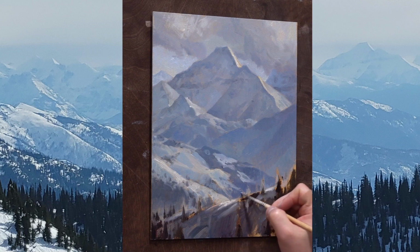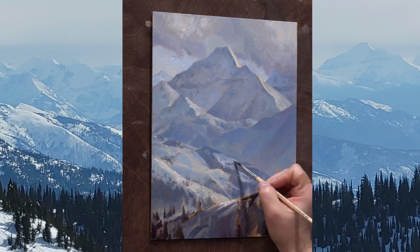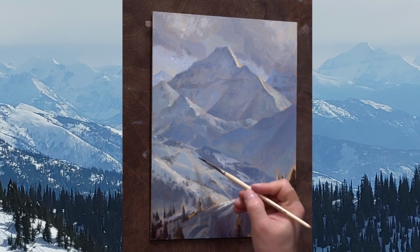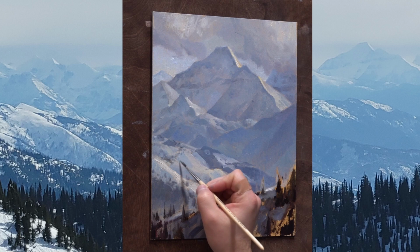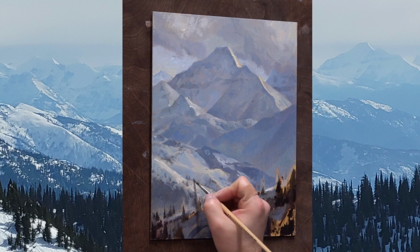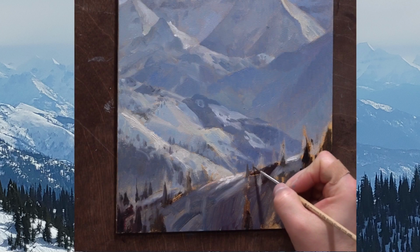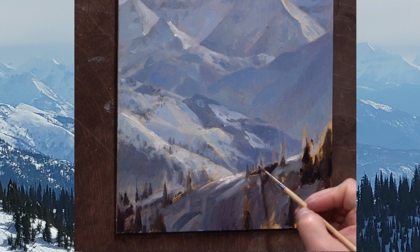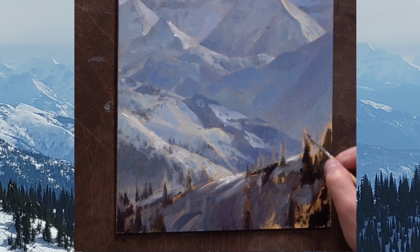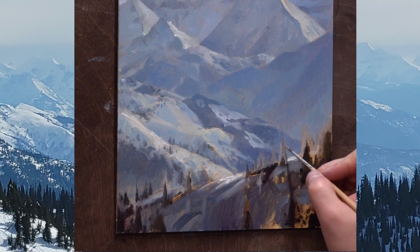And I'm also not directly copying this photo very closely. There's a ton of little shapes going on in there, and ultimately they don't really matter. If somebody wants a picture perfect replica of that view, they can just print this photo out. But I'm here to tell a story and make it have more of my voice as an artist and more of the sensation, the emotions, kind of capturing the joy of that place. And that goes beyond just its representation, in my opinion.